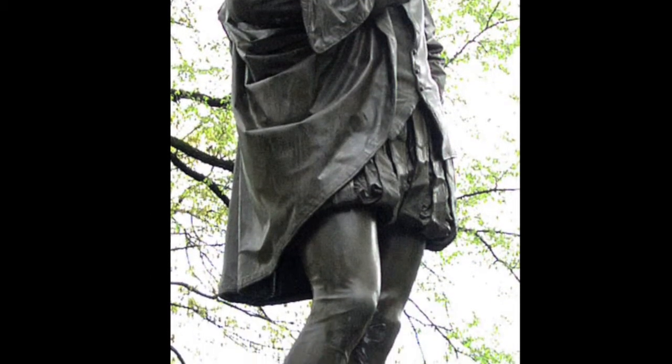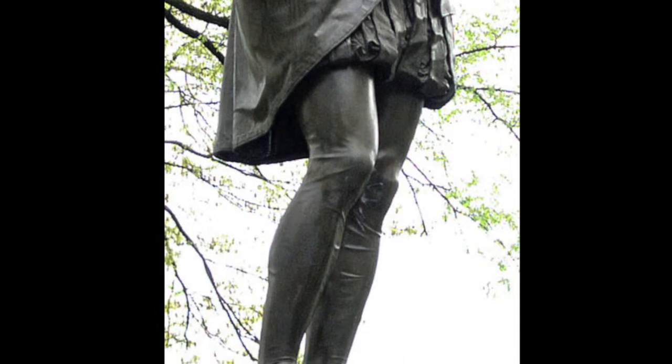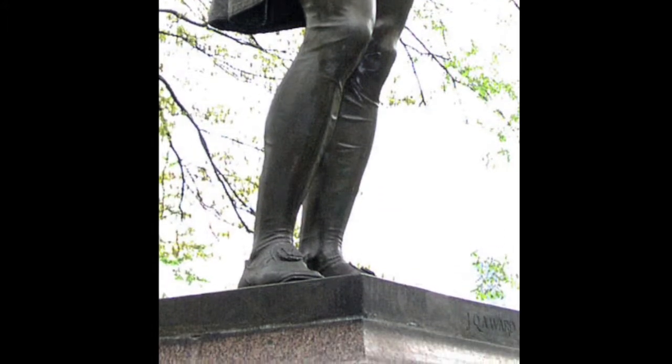Much like the previous two sculptures, his leg is placed forward, although it seems to be more natural and a result of his deep thought.